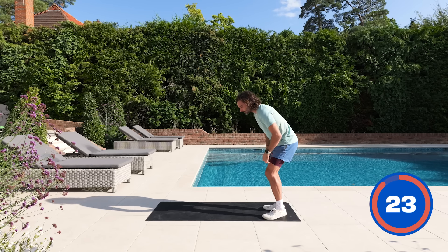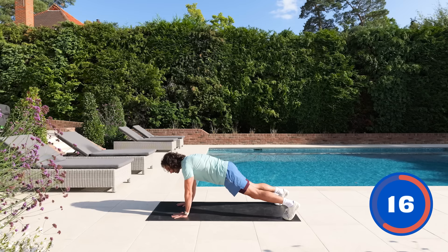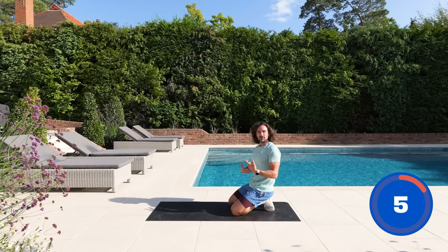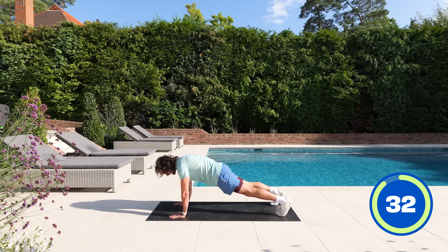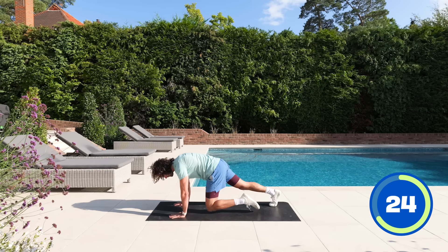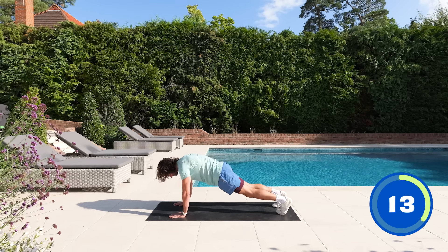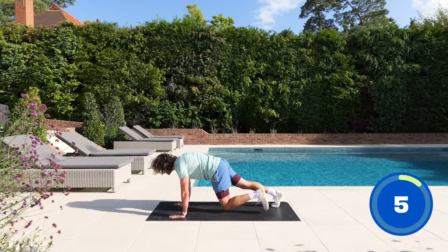Give the legs a rest — we're going onto the upper body now. We're going to do a high plank and from this position we're going to hold the plank and drive our knees into our chest, but slowly. So it's knee, knee, pause — like a slow motion version of a mountain climber, just to engage the abs. Hands are stacked under your shoulders, bringing the knee up towards your chest. Squeeze those abs. Knee, knee, pause. Hold the plank.